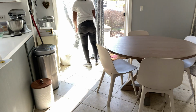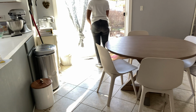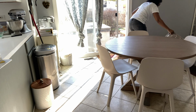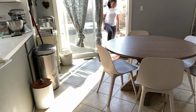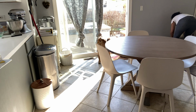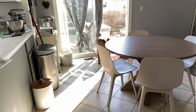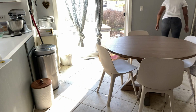I have to call myself out on these curtains. They're my favorite curtains in the entire world. I got them from Home Goods. I have another set just like this in the homeschool room, but the way these curtains hang on the floor is just, it is wrong, okay? It's so wrong. I am saying today on camera that I am going to fix this today.